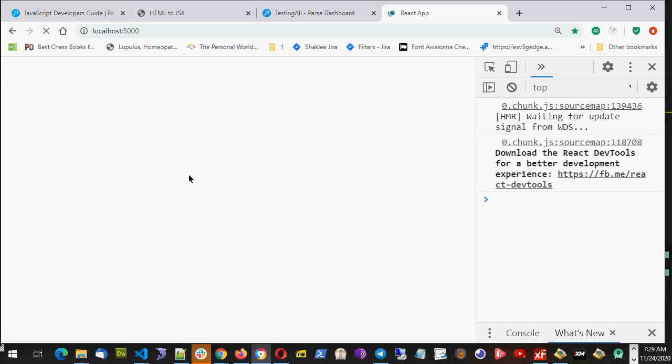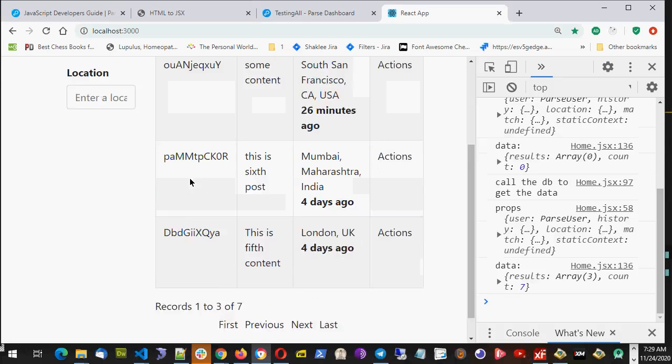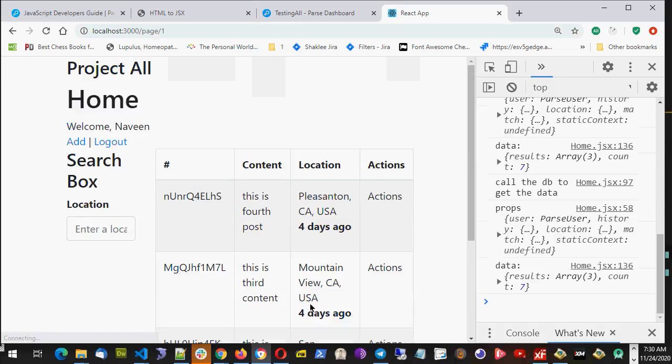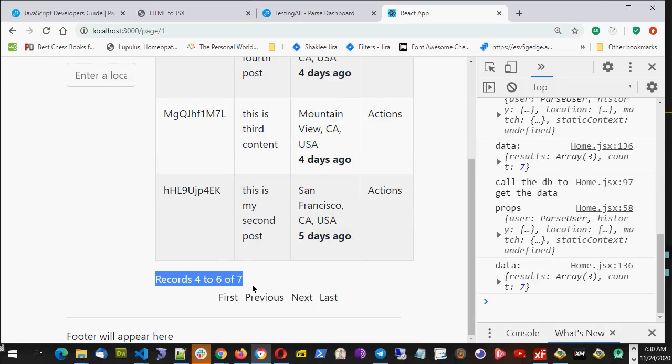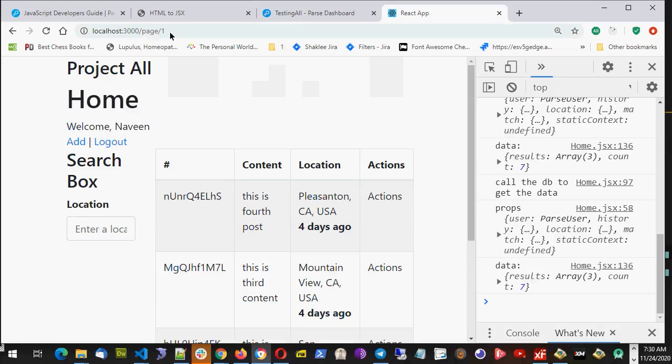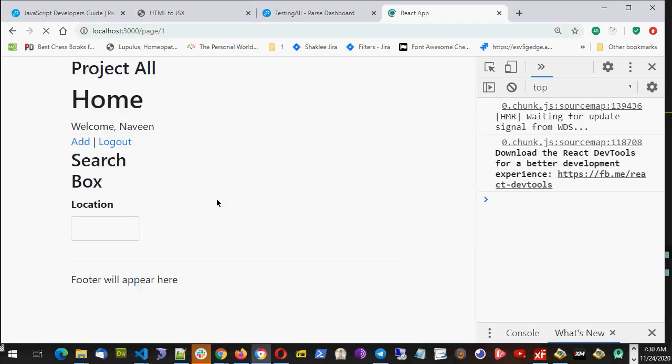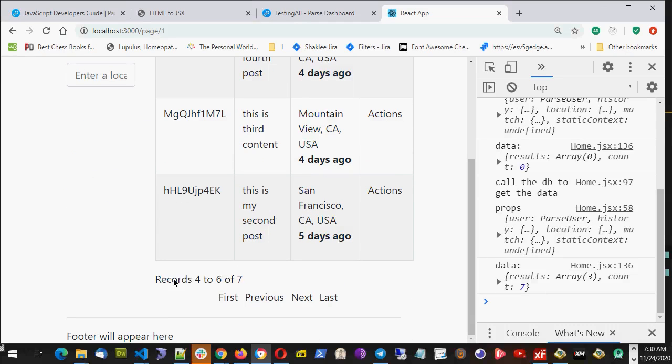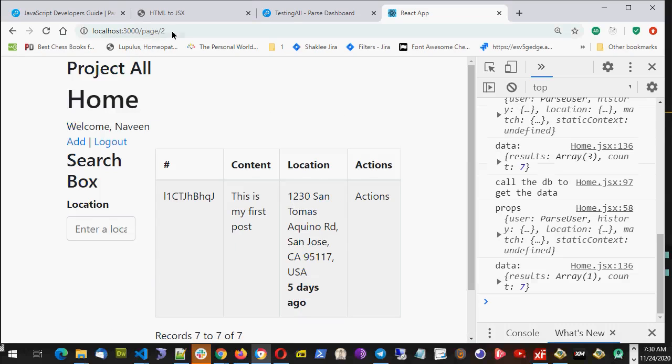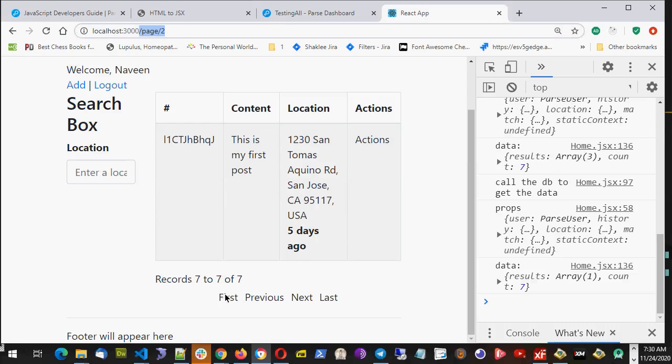So now if I go to next page, it is going to next page, and it is also going to page in the URL. So if I refresh it now, it is on the second page only. We are not going to the first page. See, page is also changed, and we are also on the next page.